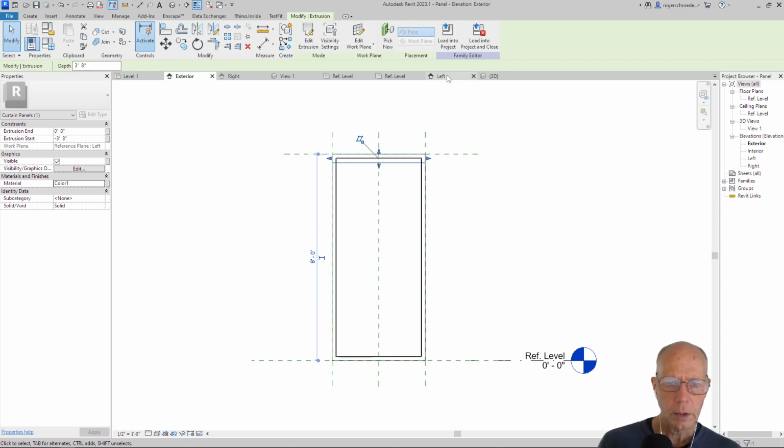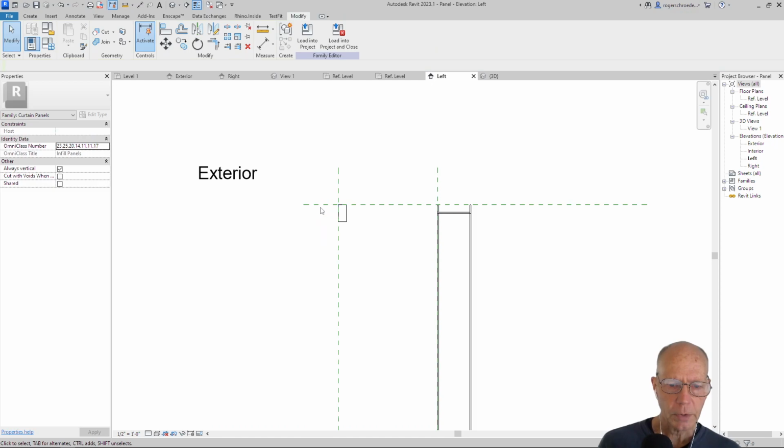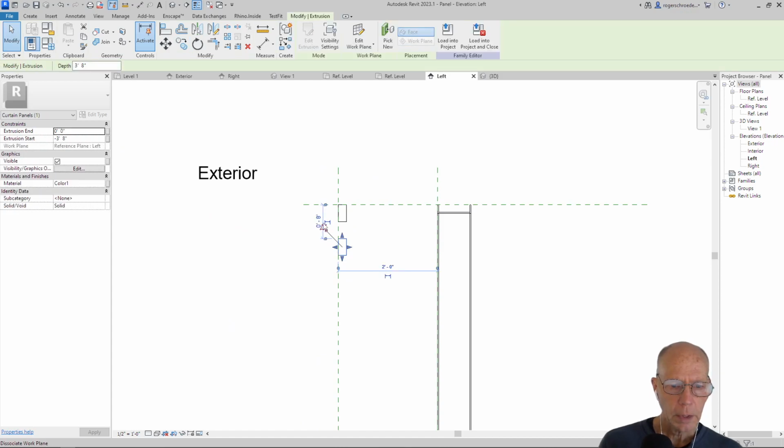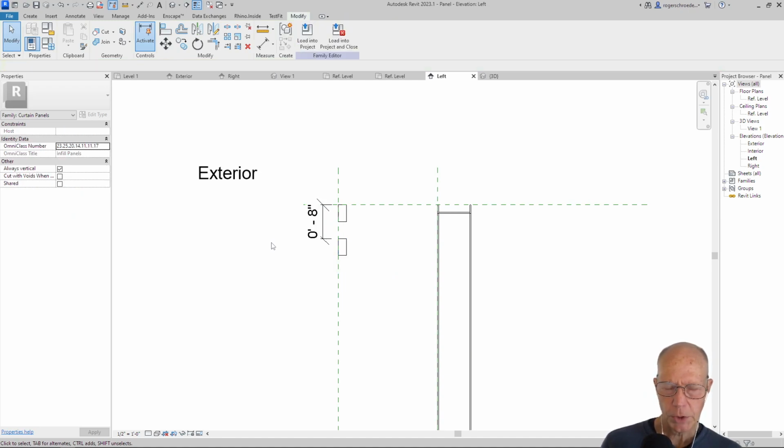And we'll go back to our left side again. We'll make a few copies of this. So I'm going to grab it, and I'll copy it down, let's say 8 inches. And then I'm going to grab this dimension and click on the dimension part. Excuse me, I've got a screen issue. I'm having a little bit of a problem here. So I clicked on the dimension, and that now makes that a rigid dimension.